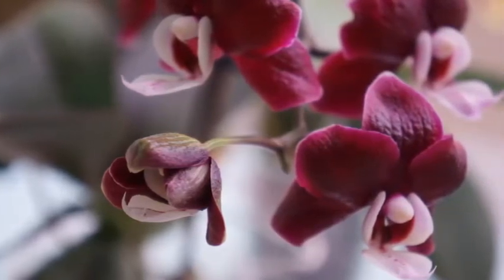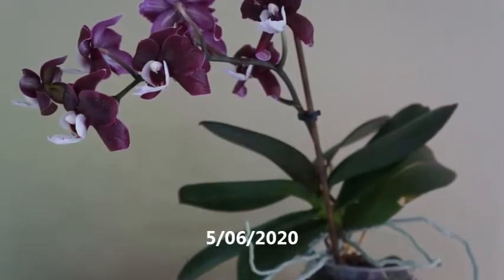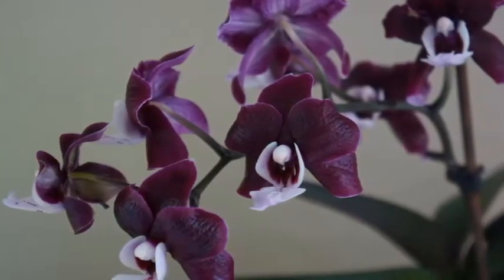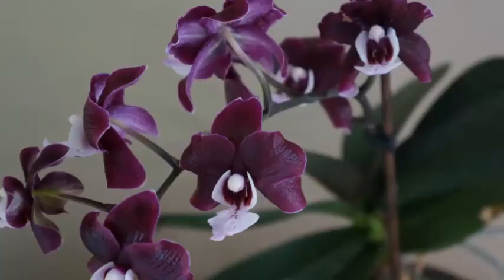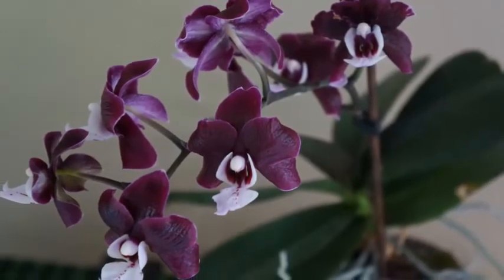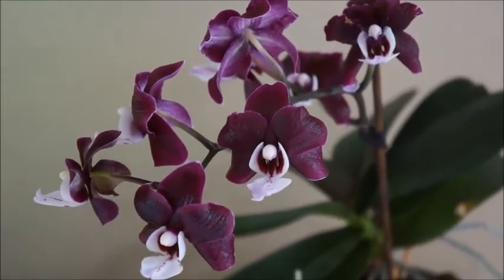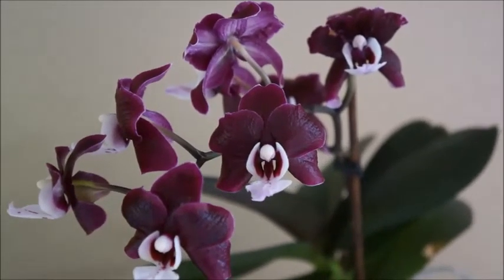This orchid rebloomed with fragrance, and this year it's also no exception. It also has very pleasant fragrance. And it's really strong in the morning, and then the fragrance starts to dissipate a little bit in the afternoon. Overall, I really enjoyed looking at this orchid. I actually put this orchid on top of my mantle after it was in full bloom, and I was looking at this orchid every day, and it brings me joy every day.